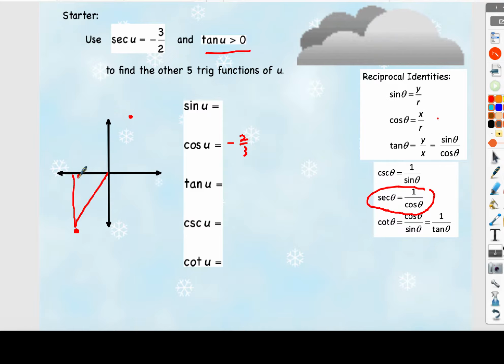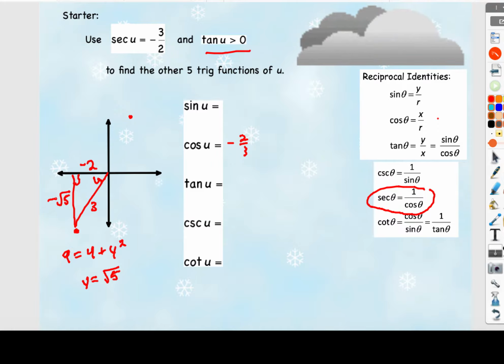Now, it's not going to be necessarily very accurate, but I know that my angle u here, in standard position, would have an adjacent of -2 to a hypotenuse of 3, right? Cosine of u was -2/3. Doing a little Pythagorean theorem, right? We've got the hypotenuse squared equal to the leg squared plus our other leg, which I'll just call y for now, squared. Subtracting the 4 and taking the square root, we'll find out that y equals √5. But again, we went downwards into quadrant 3, so let's call that -√5.